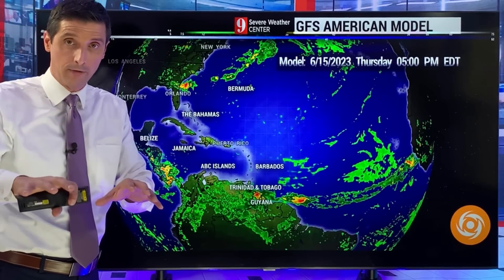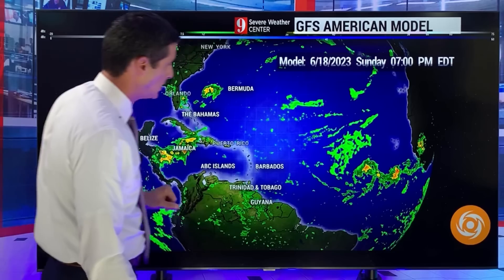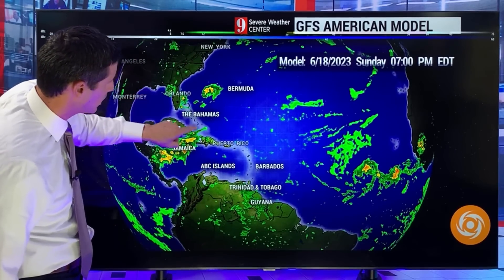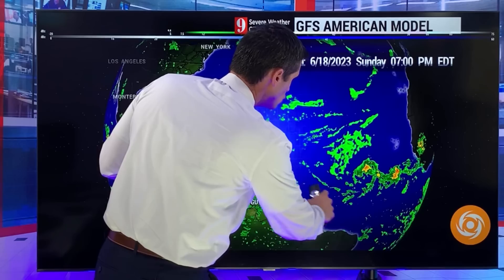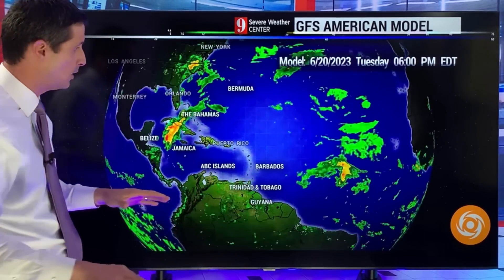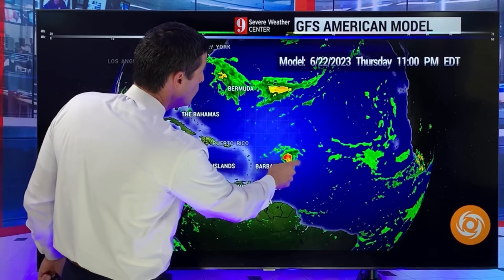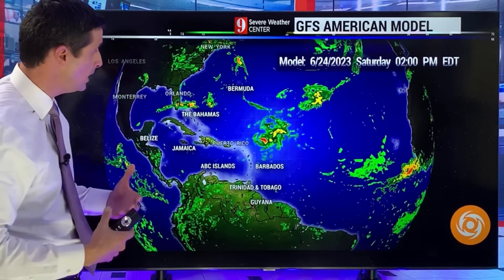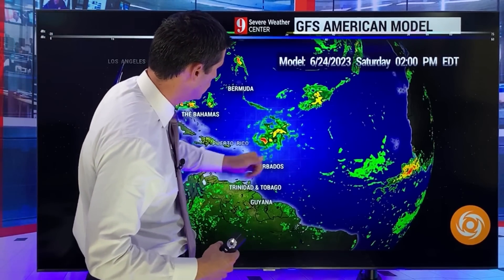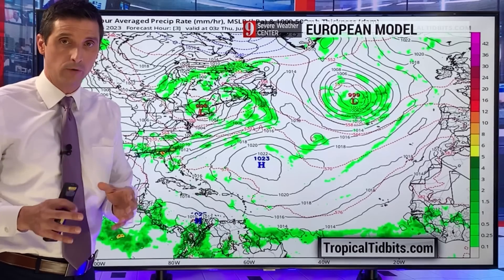I want to go over why we don't have to worry about this quite yet, but I'll get into that in a second. Let me take it out in time. By late Sunday, here is the Caribbean, Gulf of Mexico, Florida, Bahamas — you see that blob right there. We've been seeing them falling apart, which is common for this time of year, but the water is super warm here. Very unusual. We usually track things off the coast of Africa in August. But now we're doing it in June. By Thursday, this blob — the American model wants to make this very close to a tropical storm. There's an area of high pressure to the north that eventually curls it back north and it misses the Caribbean, which may not be good because we desperately need the rain in some spots.